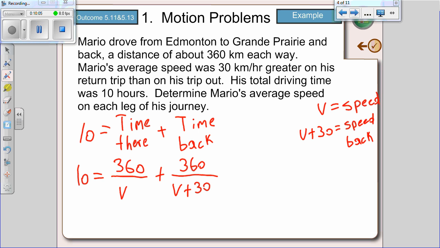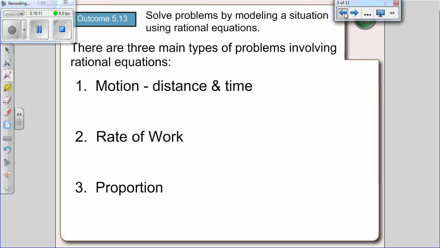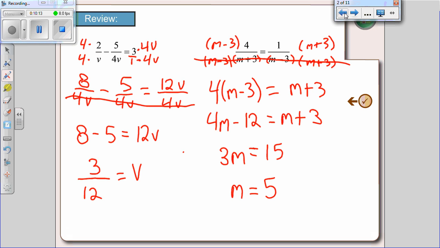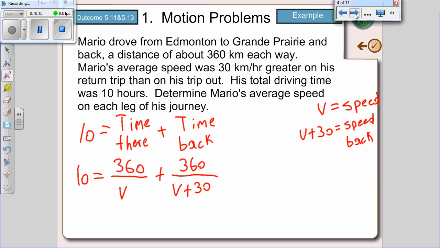Now we've got an easy equation that looks just like our easy equations. So let's come back and let's try to solve this thing. I'm going to erase that stuff on the right. I'm also just going to draw a nice green line down the middle of this split. Okay.